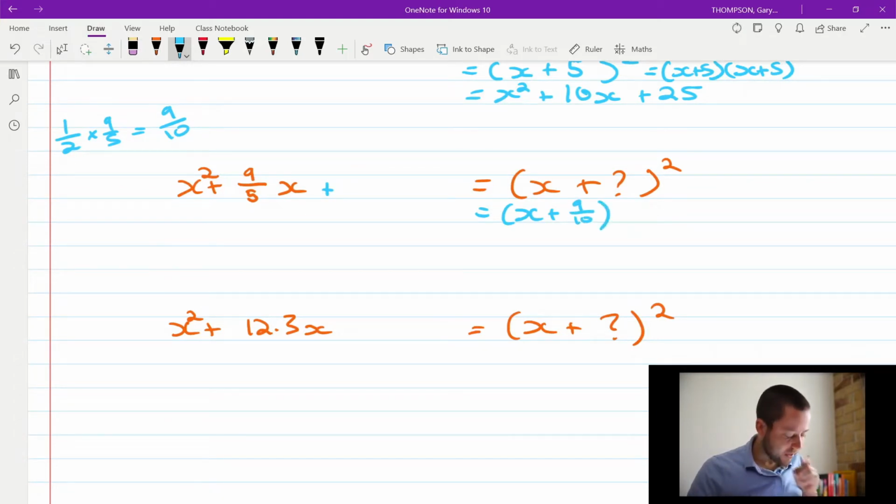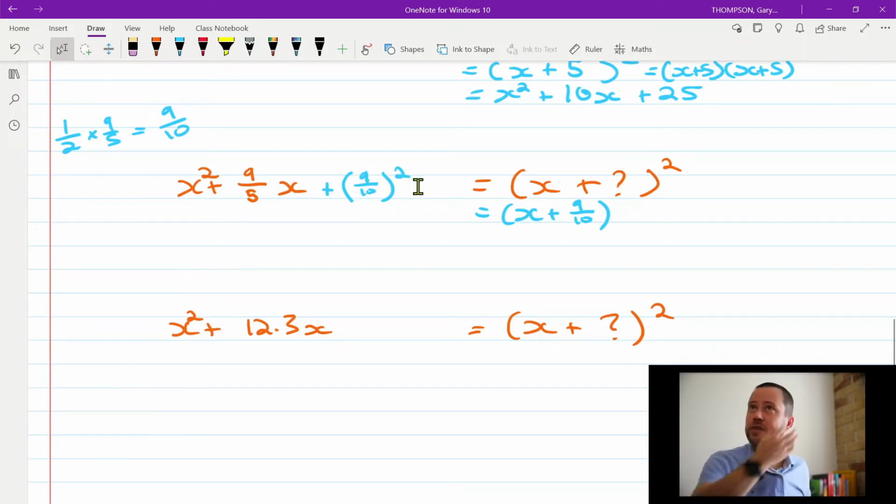Now, when completing the square, it doesn't matter that my expression is fully resolved. What I mean is it doesn't matter that I've got improper fractions, proper fractions, rational numbers. I'm going to be a little bit lazy here and just add 9 on 10 all squared. Because remember, whatever half this term is, I need to add that squared. I'm not really worried right now about working out what that is, although that's going to be 81 on 100. That's not really the focus at this point.